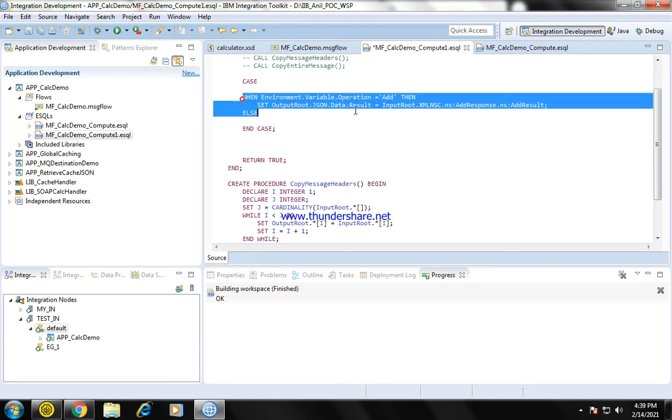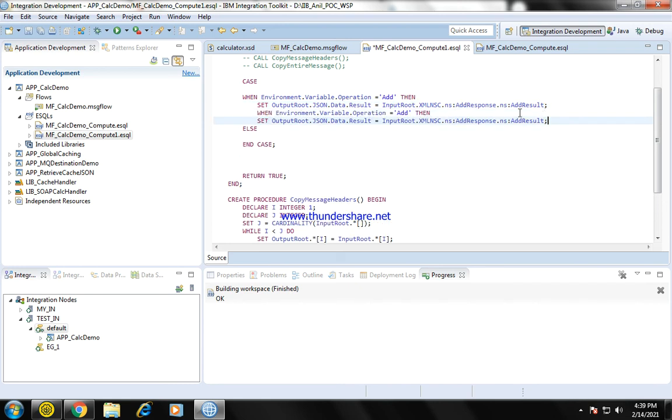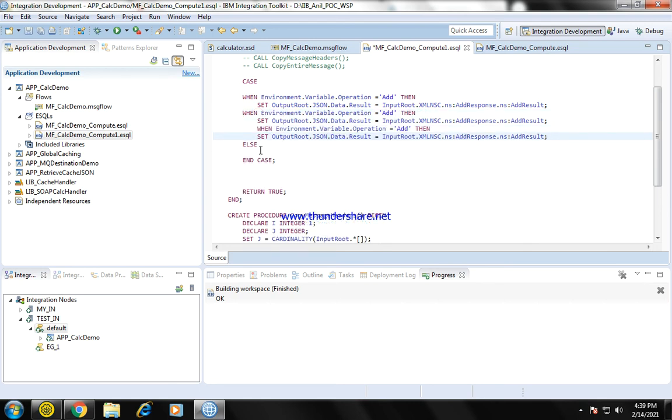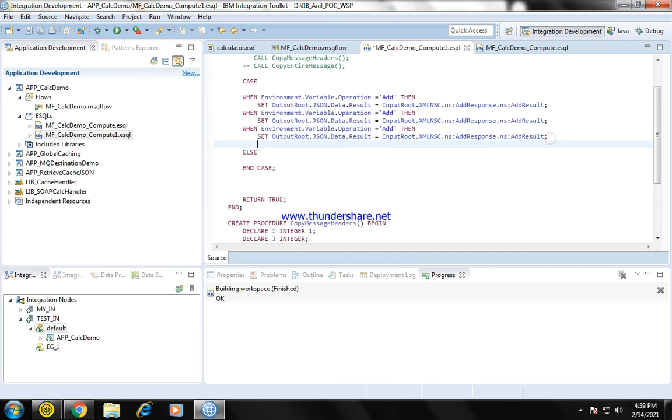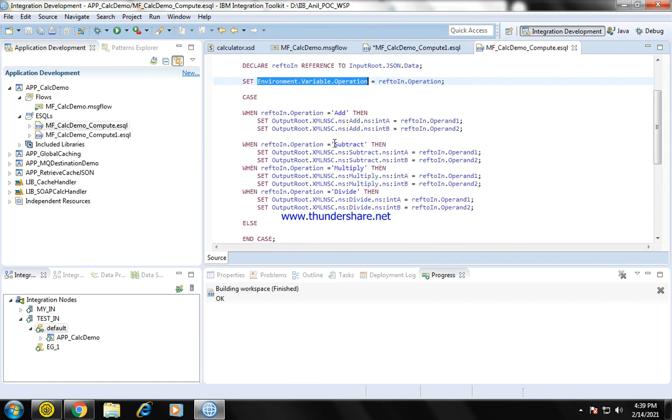So same thing you can implement for the others as well. Let me copy it now for all the other operations as well. Whatever values I have constructed, same thing I'm going to put it, Control C.